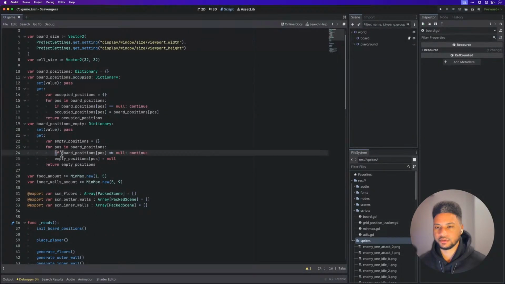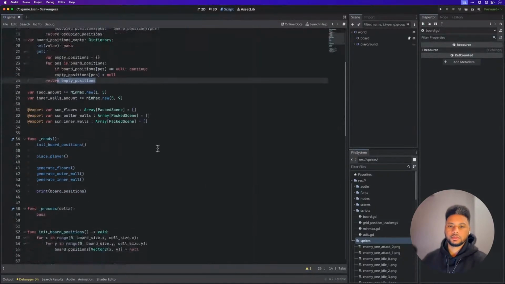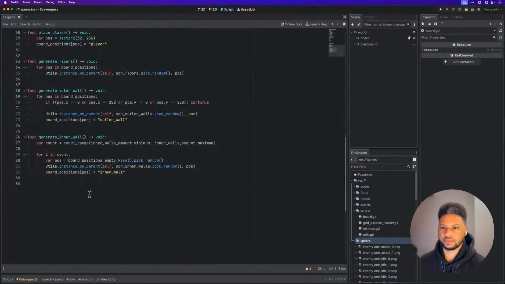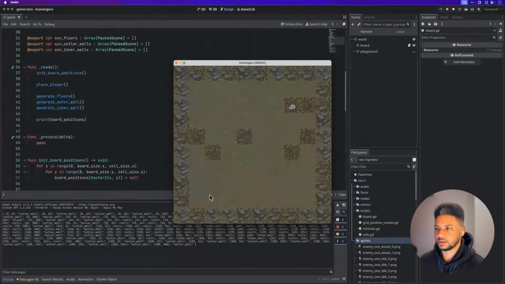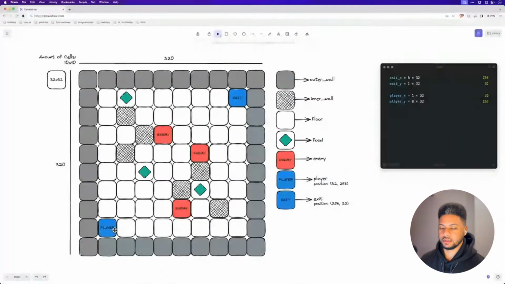And if it has a value, just continue. But if it doesn't have a value, then it adds it to the empty position that is going to return later. So yeah, it should work. We don't need to do anything fancy here. So yeah, we can be certain that there's never going to be an inner wall being generated here at the bottom left, which is exactly what we want, because here is the player.